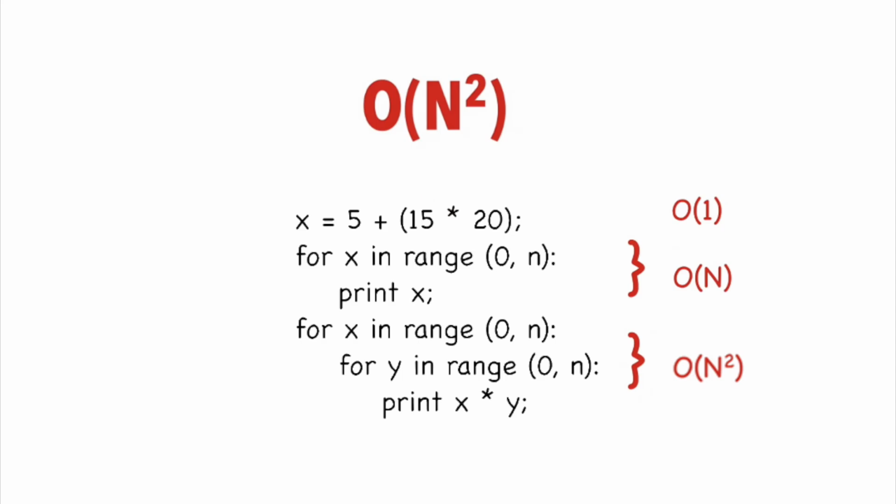So once again, if you look at the following algorithm, x is an expression which has the big O of 1. Then you print out x in the range of n elements that has a big O of n. And then you've got a nested for loop which has the big O of n squared. If you combine all of these, the total becomes big O of 1 plus big O of n plus big O of n squared. And as we know with the big O rules, the smaller terms are discarded and the complexity becomes big O of n squared.